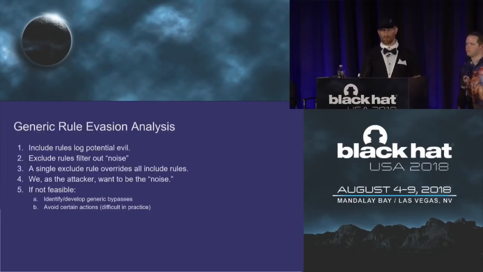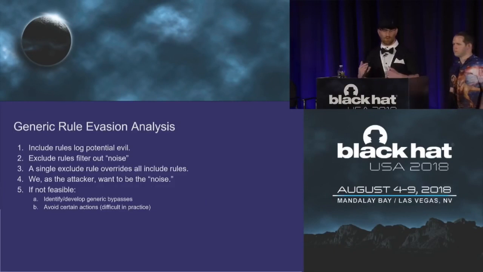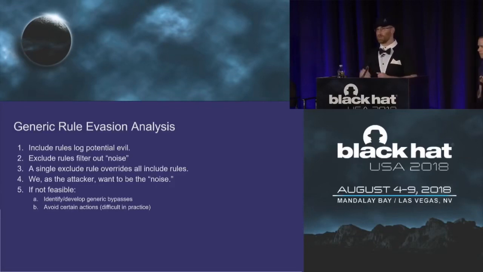But let's say that we were able to obtain a configuration. Our goal primarily would be to blend in with the noise. And Sysmon lends itself to having an attacker blend in really easily because in Sysmon you can define a bunch of include rules and then exclude rules. And it only takes a single exclude rule for you to completely evade that specific event type.